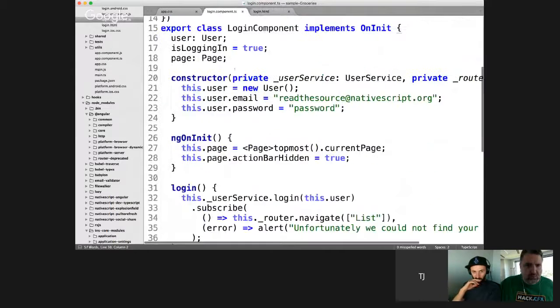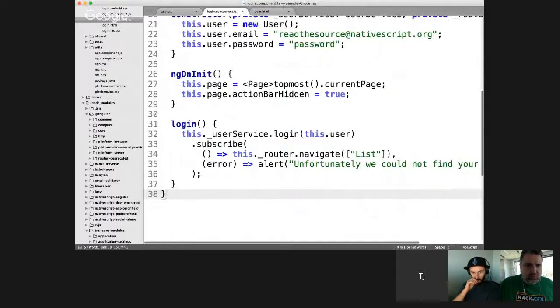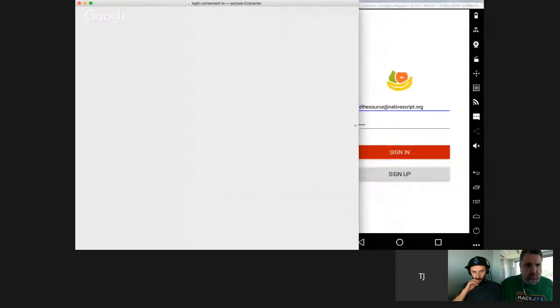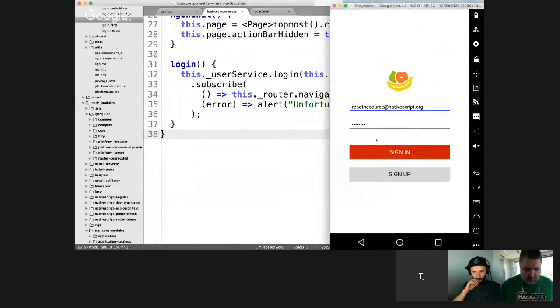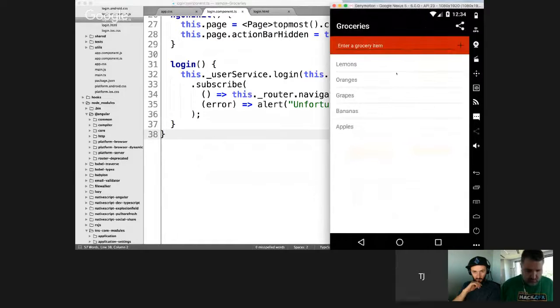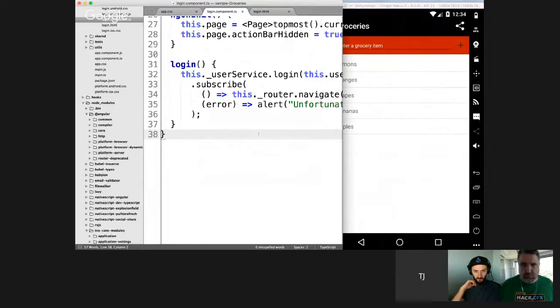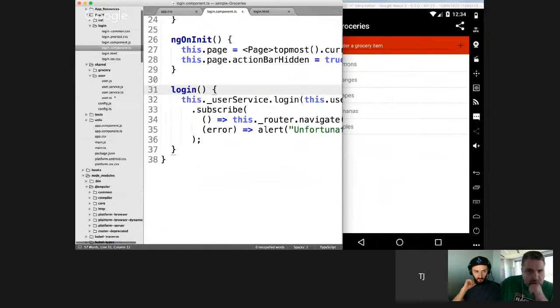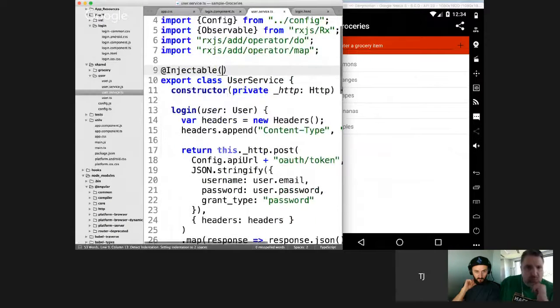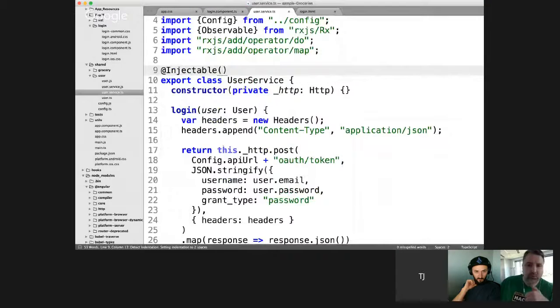But one cool thing I want to show you is what this app is actually doing. I've tied this button you see here to the login function here, so that when you tap it, it runs this little login and it's going to log me in. I've got a really simple and stupid list management app here. But what's cool is that if I go into this user service, which is going to be in this file here, the actual crux of this thing is happening in this call here to post.